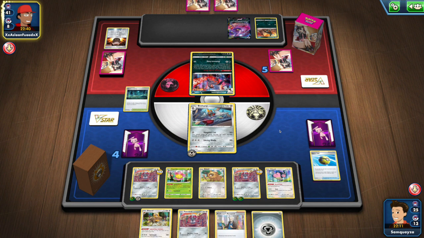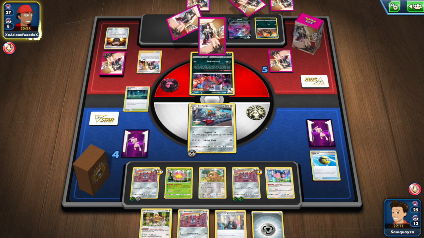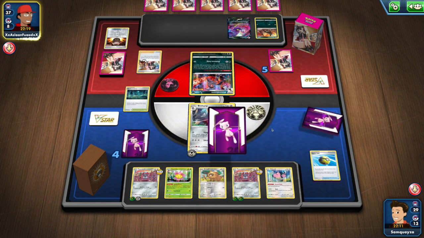So, yeah, I think that we're probably going to be evolving into a Bibarel next turn. We attach a Metal Energy to build up some damage counters, except that if we attach another energy, that means our Ponyta will be getting KO'd. So we would like to get a Cape of Toughness, probably. Yeah, but he's going to Marnie us, which means I was going to end up Professor-ing. Maybe we can still get some good draws, hopefully.